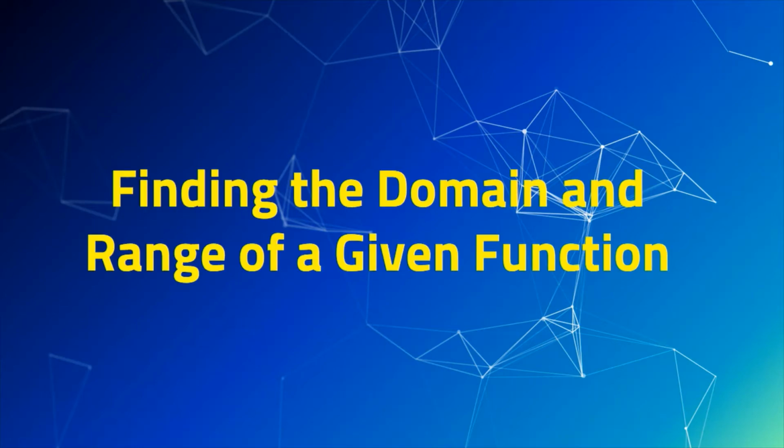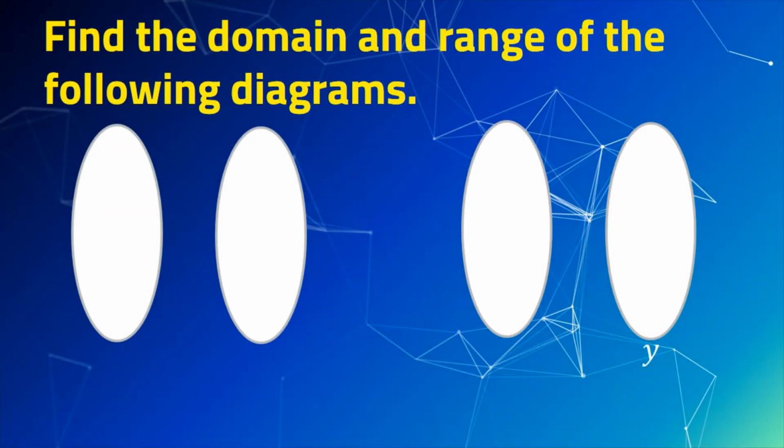Let's solve some series of mathematical problems involving the concepts and terms that we have discussed. So we are going to find the domain and range of a given function. We're going to find the domain and range of the following diagram. So we're going back to relations or functions. This is actually a function, so we can represent a function using a mapping diagram. This one is a mapping diagram.